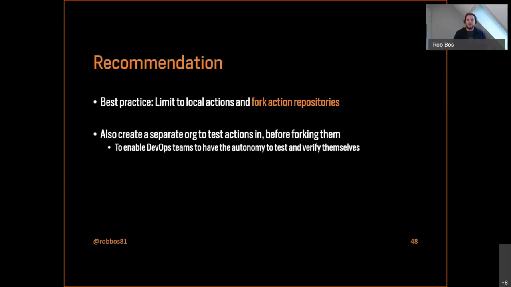And when you do that, I don't want you to block every DevOps team member, because they really want to have the autonomy to test everything themselves. Also create a separate organization and give them the opportunity to test repositories in there. Give them the rights to fork the actions in there, have some test verification scripts there, and have a process that defines when the forked repository can also be forked into your production setup, the organization where you say only that can be used for our production repository.